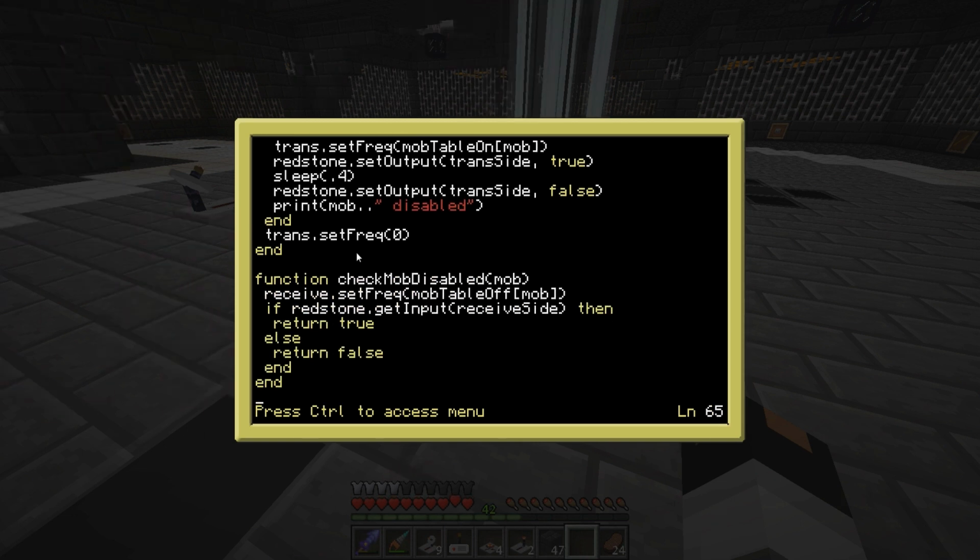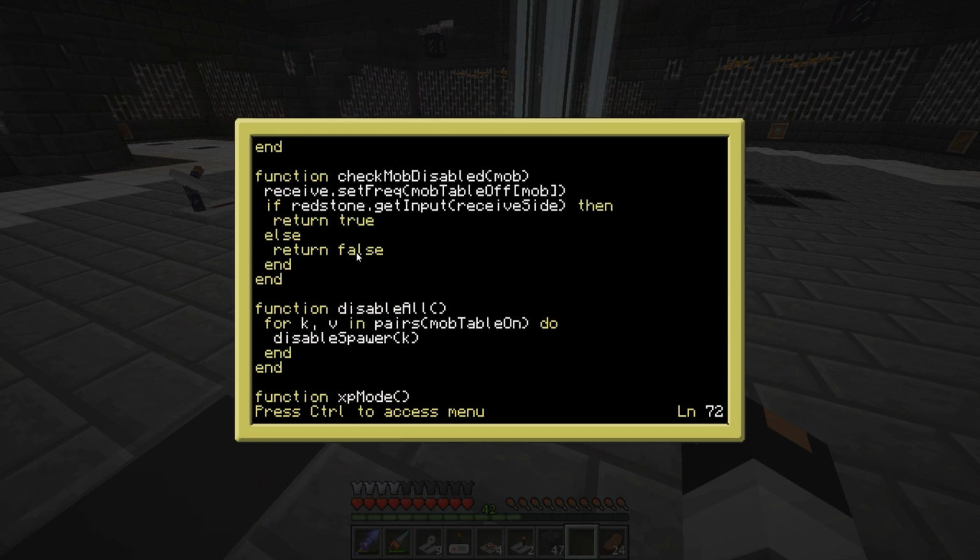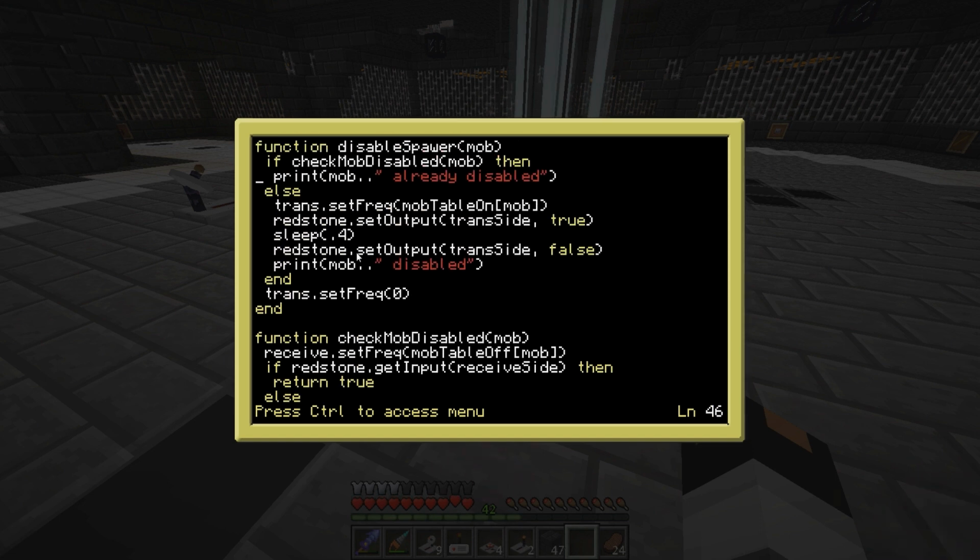I added one more function, and what this allows me to do is disable all the spawners. What I want is whenever the computer system boots up, and at other times throughout the script, which we can get into later, I want to make sure that all the spawners are turned off. So basically this creates a function that does a for loop through the mob table on, and tries to disable each spawner. It calls this function with the mob name, and this does its already check. If it's already disabled, it just prints already disabled and moves on. If it's enabled, it turns it off.